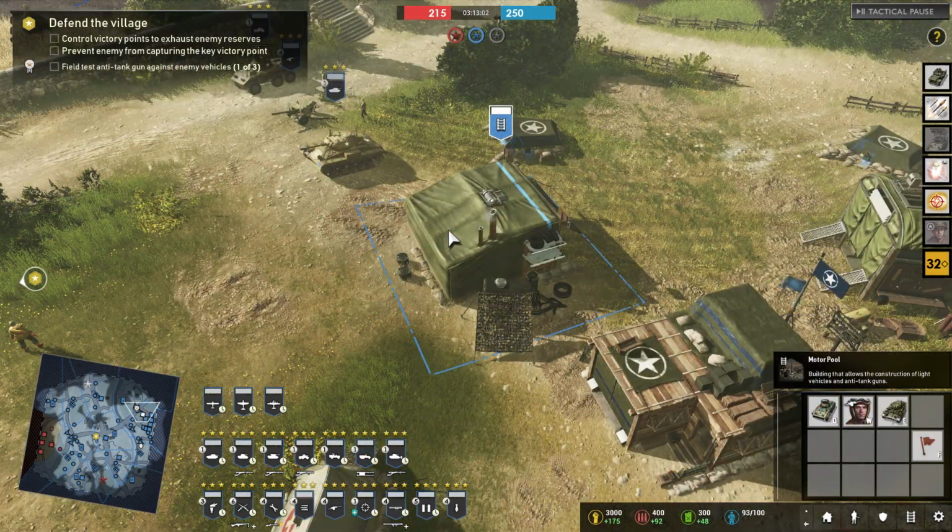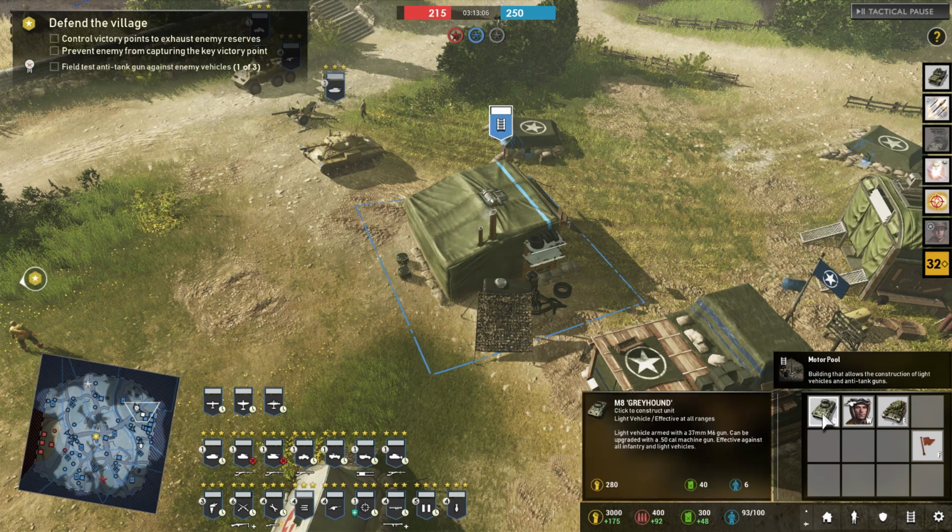Okay, next up, we have the MotorPool. And in this building, you're going to be getting yourself a M8 Greyhound. Good for the early mid-game, with its 37mm M6 gun. Good against infantry and other light armour. Handy little vehicle. Then you've got your anti-tank gun. Very useful. You're going to be wanting these. As soon as people have got any sort of armour on the field, you want an anti-tank gun. It's as simple as that. Get one. Don't mess about.